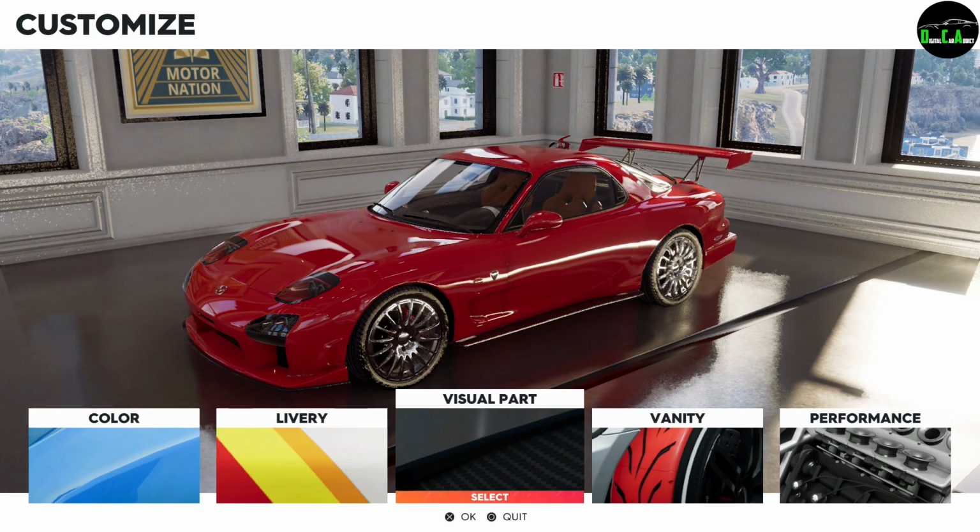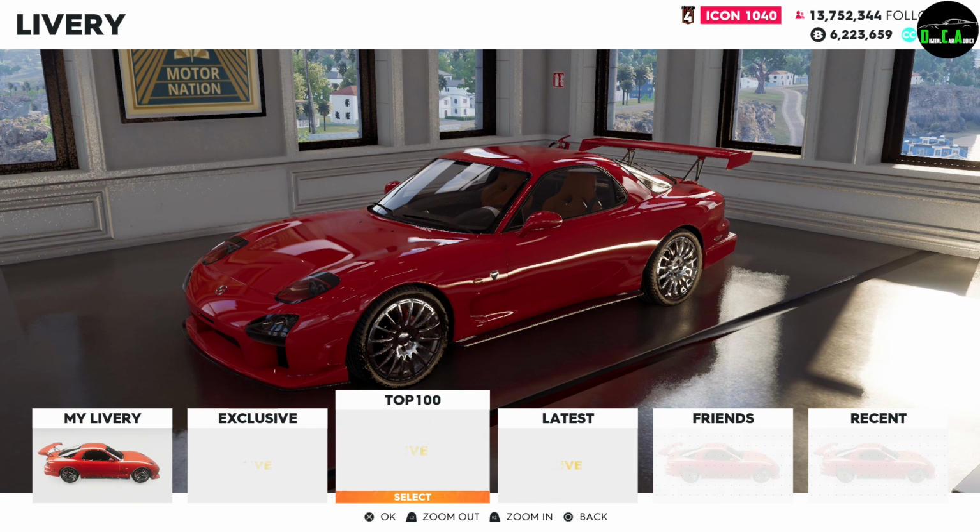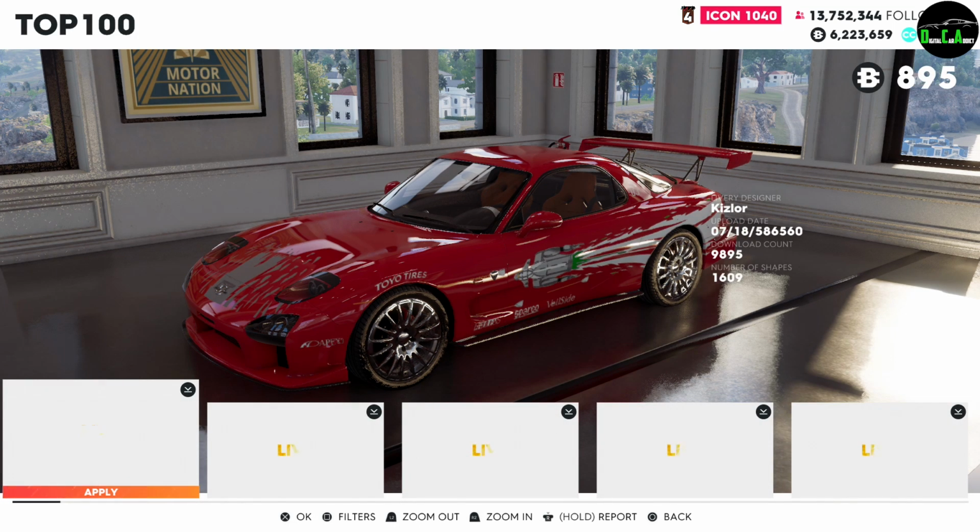Not bad. So without the livery, we're already pretty close. The side skirt is a little excessive, but it doesn't look too bad. Now, let's throw the livery on and see how it really looks. It's going to be interesting. Top 100, and the first one, look at that.